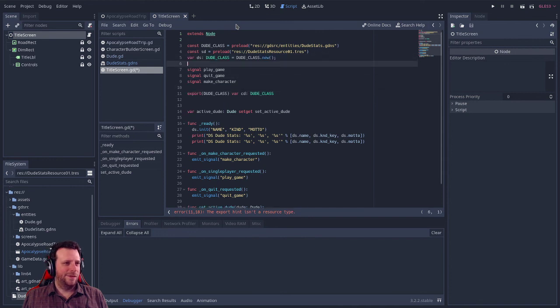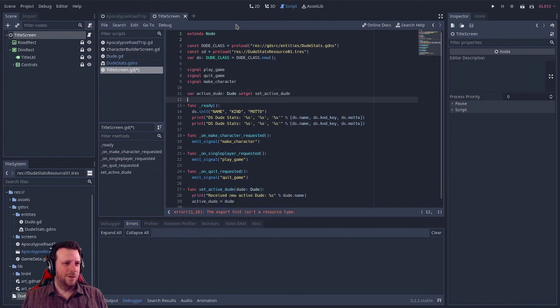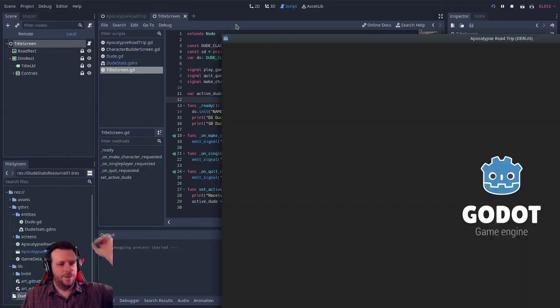And we have a dude stats. And yeah, I'm just gonna come here and ignore a bunch of this other stuff. So let's say SD for here, right? Here we have SD and SD, oops, and SD. All right, cool. Save. Hit F5. What do we got?